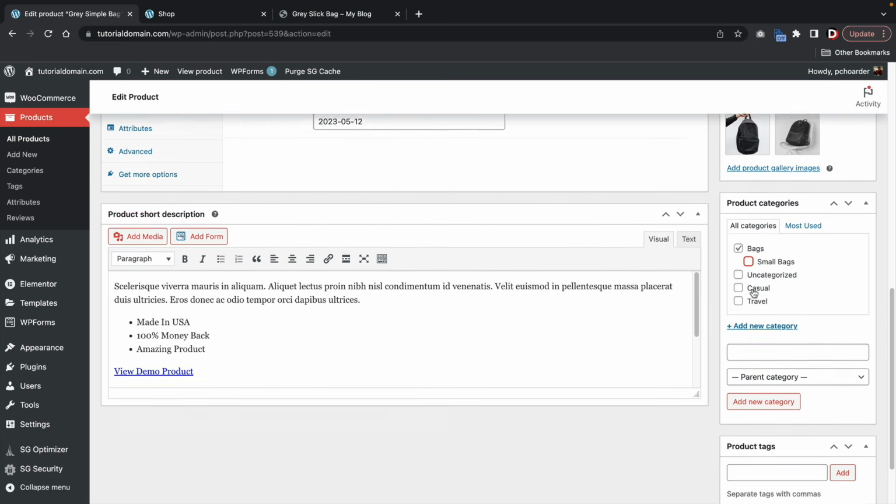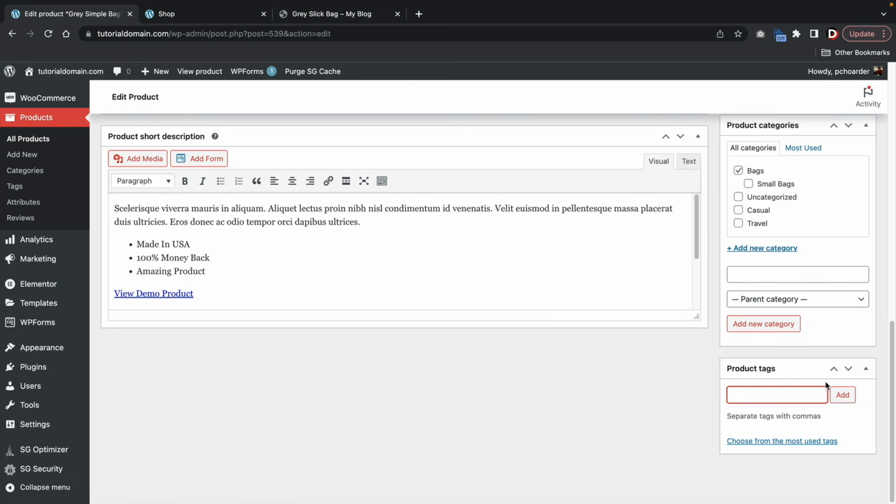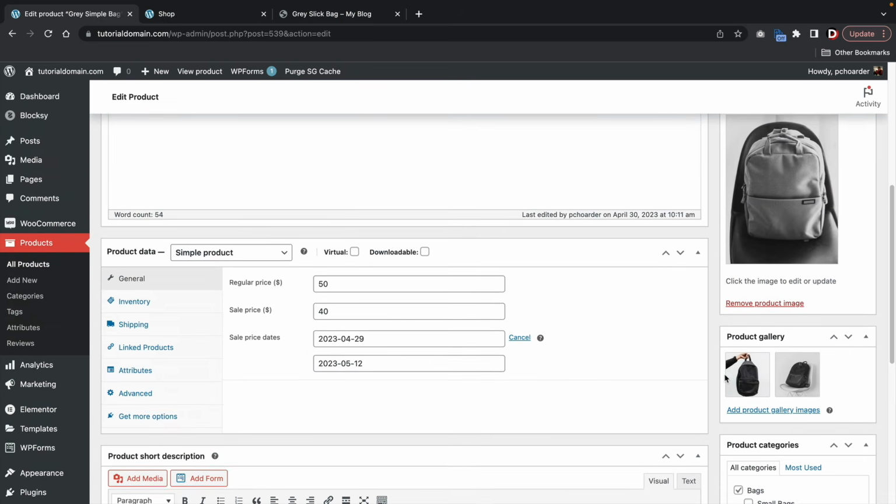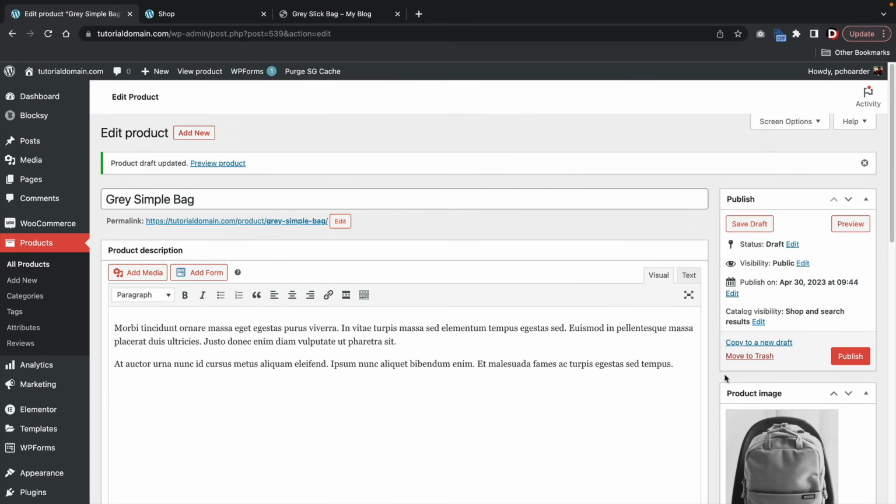All right. And then here we have product tags. Tags make it easier for people to navigate your website. So I'll put bag. And that's pretty much it, right? A tag will display near the end of the product, and if they click on that, it will show all of the products with that tag, and they can view all those tags on your website, right? So let's scroll up, and I think we're all ready to rock and roll, guys. I think we're good. Are we good?